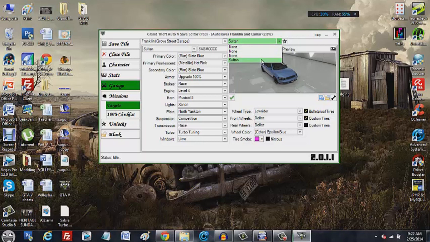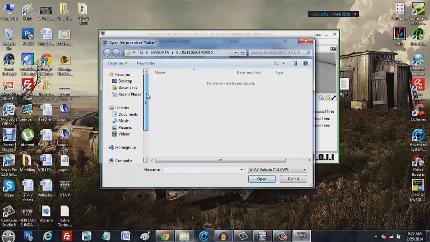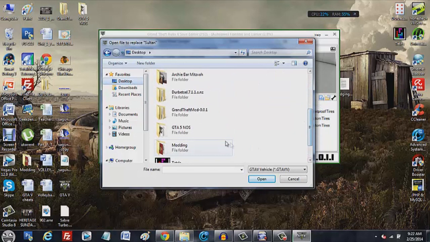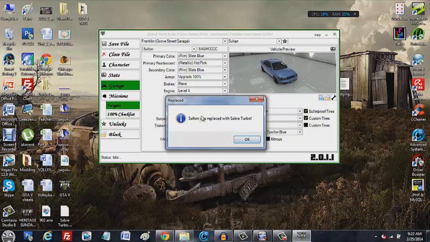So what you're going to do is click this file right here, or this logo that says Replace Vehicle, and go back into that folder on your desktop, or wherever you saved it. Click on saberturbo.gtavv and open it. So, whatever car you had was replaced with the Saber Turbo, and click OK.